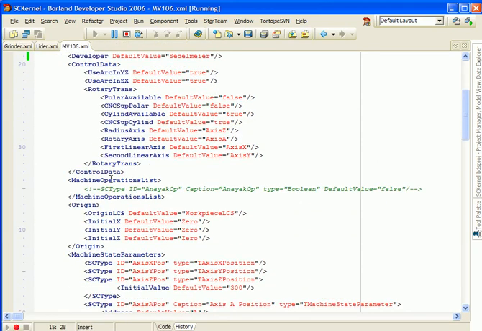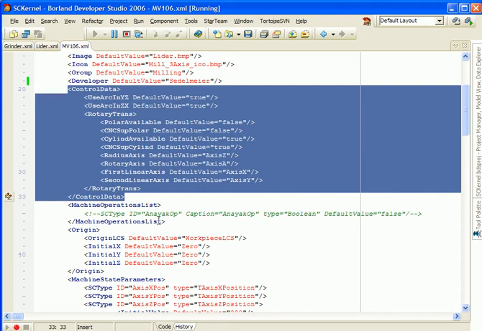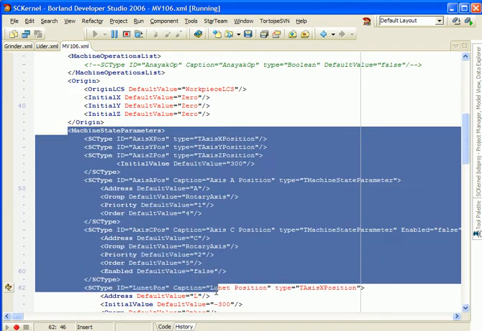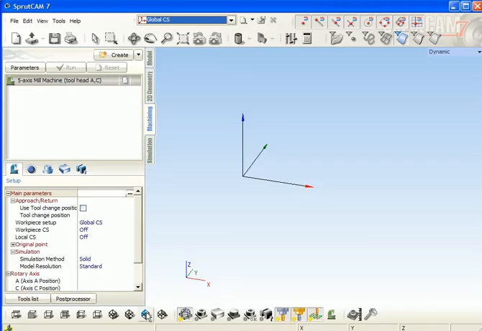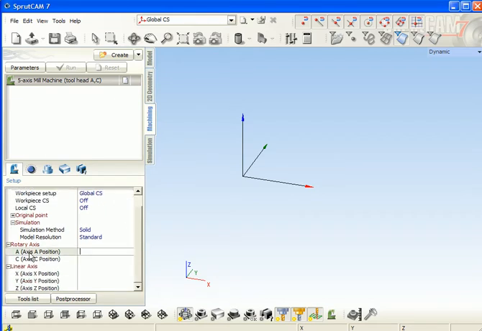Well, the next is this is control data, and the next is machine state parameters list. These parameters are shown in SprutCAM in this part. So rotary axis, linear axis, all this is machine state parameters.